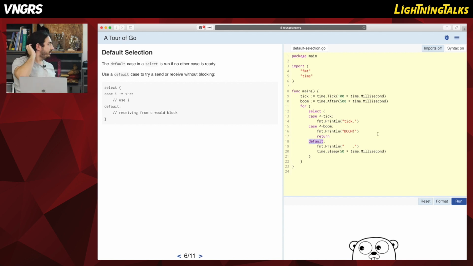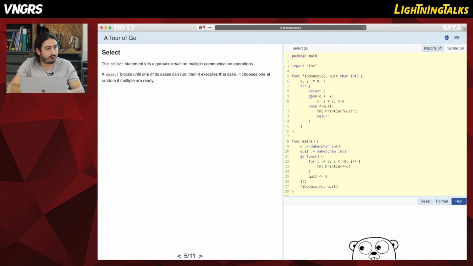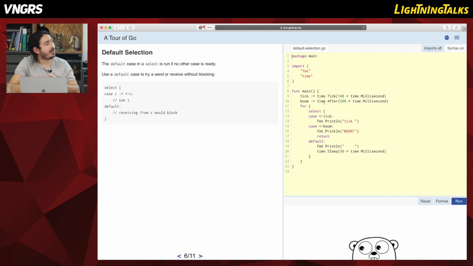If you need something to be non-blocking, I mean in the previous example, you wait for either one of the channels, but sometimes you may want to do another thing when there is no value available on either of the channels. So this is where the default case comes in handy.